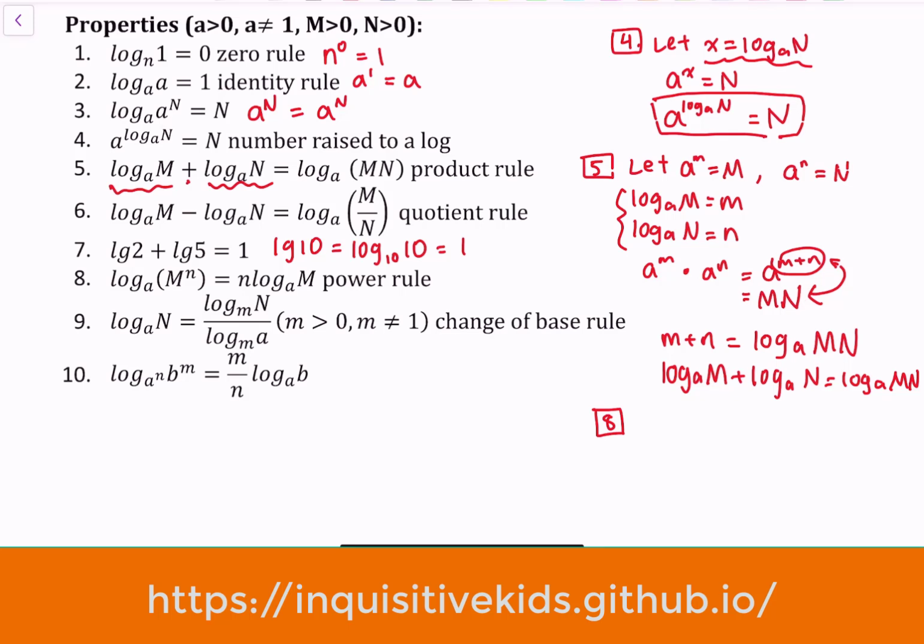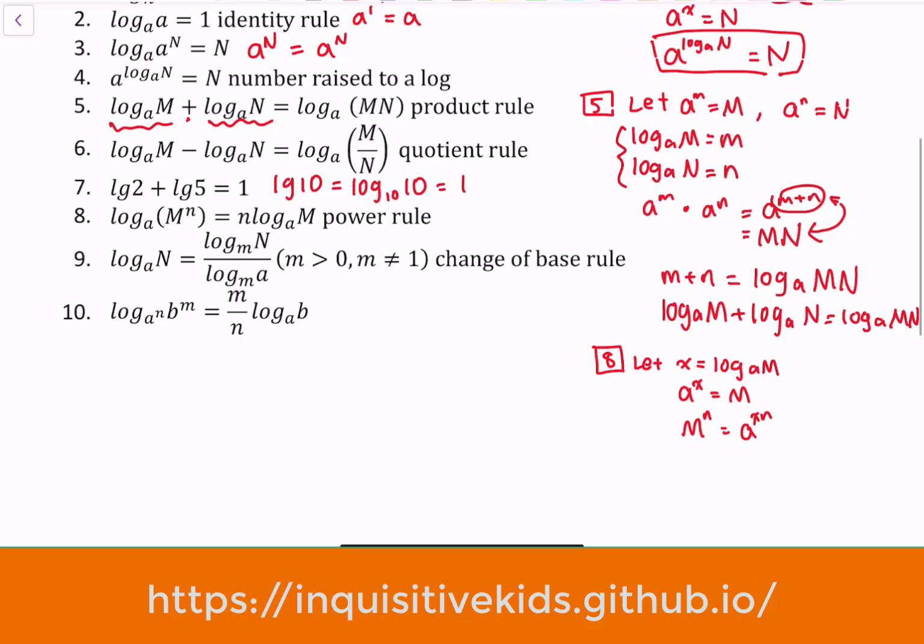As you can see, we are taking the exponent in the argument and putting it in front of the rest of the log to make it multiplied with the rest of the log. We can let x be the name of log base a of m. So when we rewrite this in exponential form, it would be a to the x power is equal to m. And so if we have m to the nth power, we can rewrite this in terms of a to the x times n power.